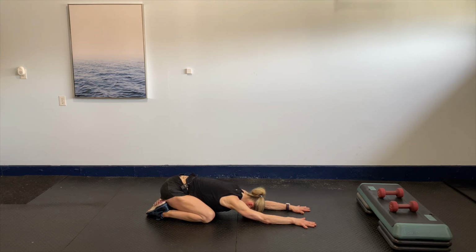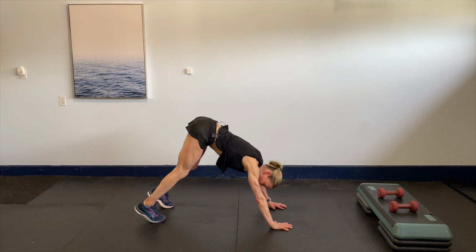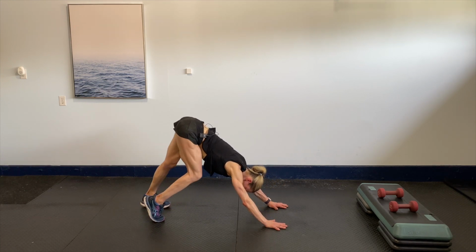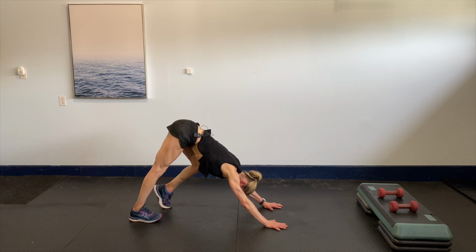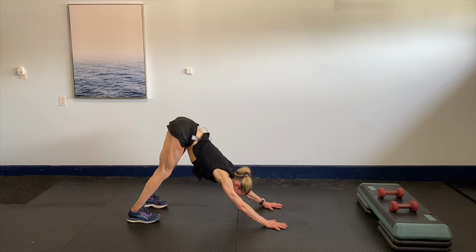Again, just taking a big breath in. And then one more time for the triceps. Gently bringing them back. Taking a big breath here. And then slowly exhale. And then we're gonna slowly tuck those toes again back to that down facing dog. And we'll just walk that dog one more time, taking some big breaths here. Awesome. And then just pressing the heels to where you're comfortable.